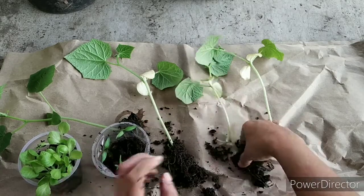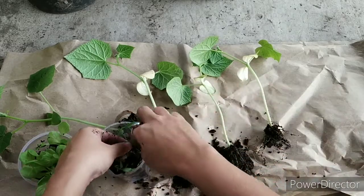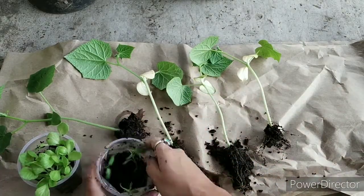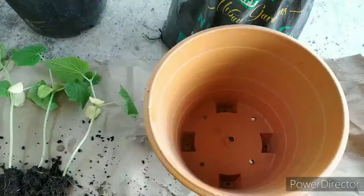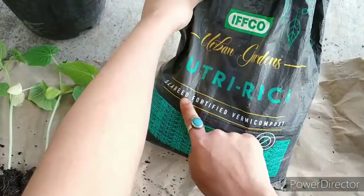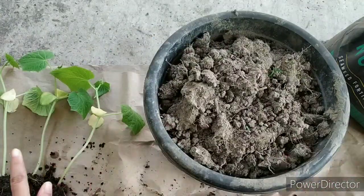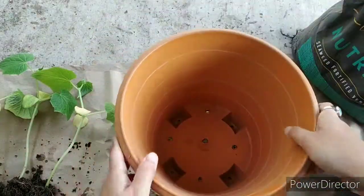Okay, I promised you that this will be an organic gardening method, so no use of chemical fertilizers whatsoever. First, I'll take a 12-inch pot and see what I'll be using here along with the soil. So this is plain garden soil, and the one that I showed you before is vermicompost. So I'll prepare my potting mix.